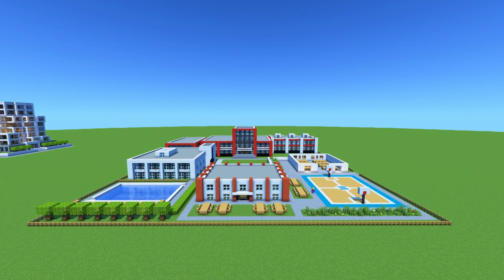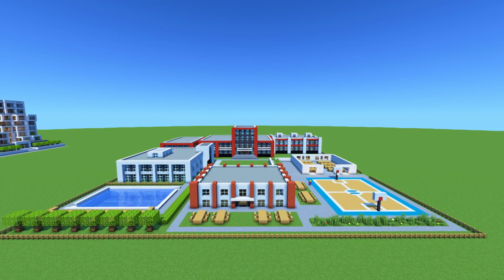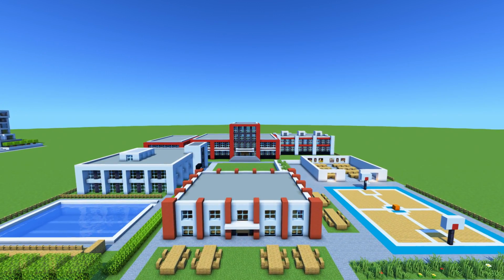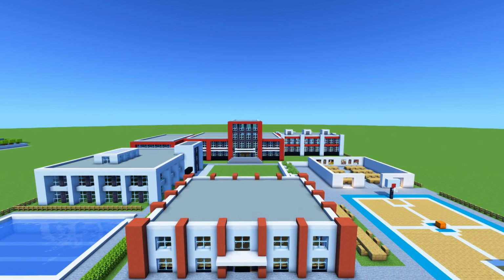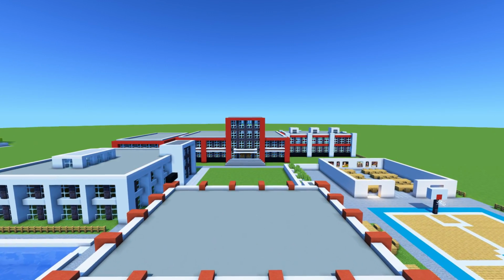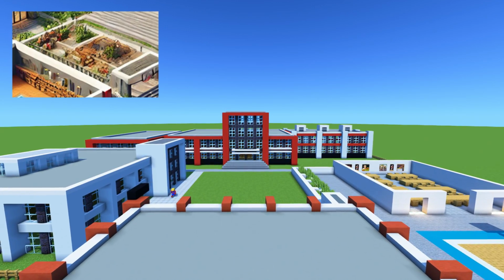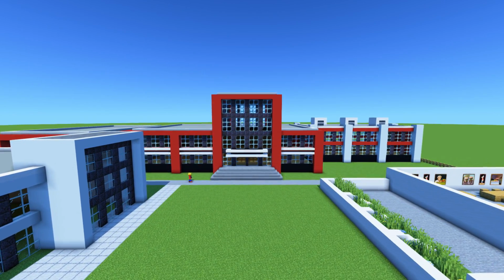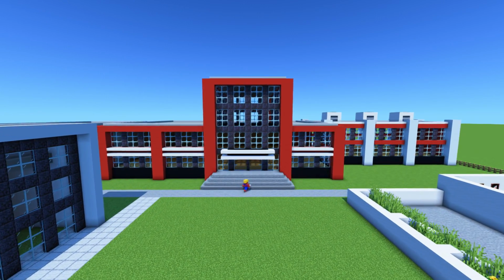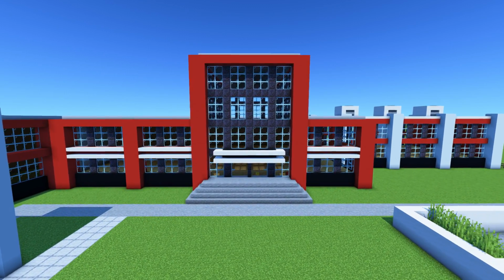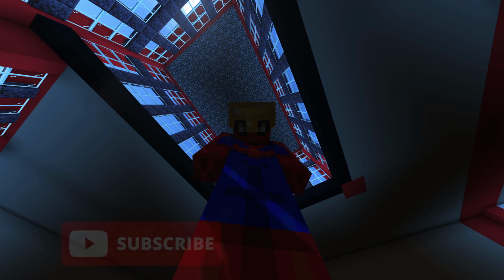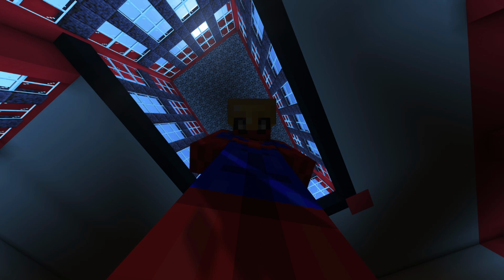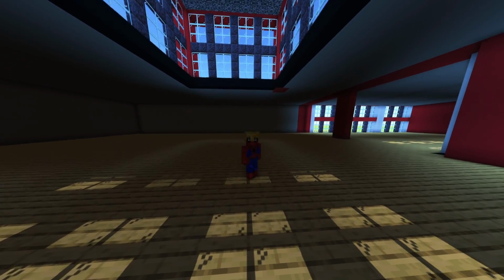I am so happy with how this has turned out so far. I think that this place looks awesome. Not only do I think that we've done a pretty good job sticking to the reference image, minus some really weird parts of the reference image, like this, and what is this? But not only have we done that, I think that this could actually be a really convincing functional school. The only problem is, ladies and gentlemen, we're missing one pretty huge part of it. The entire inside.